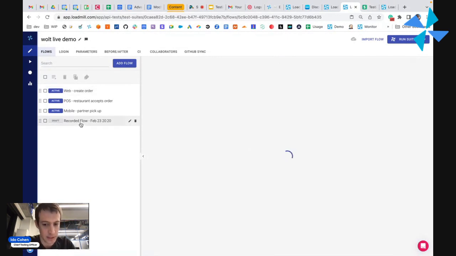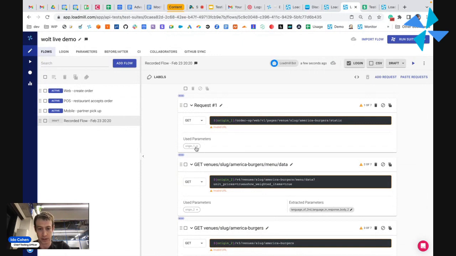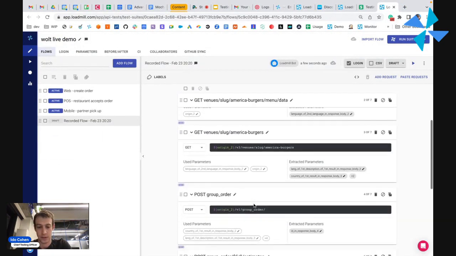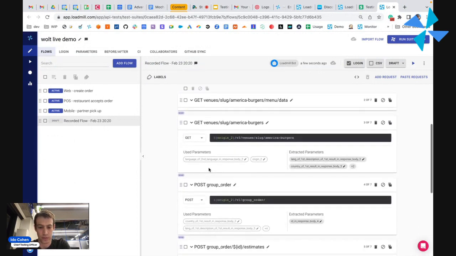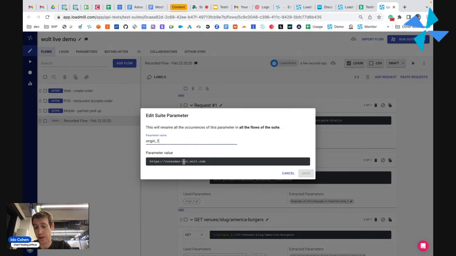Okay, so this is the test that was actually generated right now. You can see that we did some work with it, right? We parameterized a lot of the requests. We extracted some elements into parameters. For example, we extracted the base URL into a parameter, because maybe I recorded it in the production environment, but I want to actually run it in the test environment. So we can rename this URL into something else.